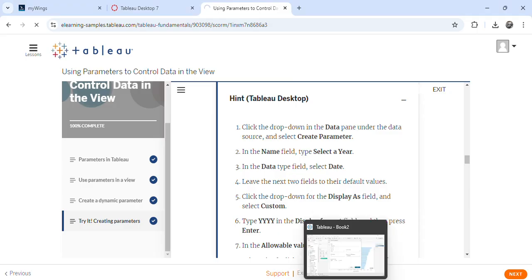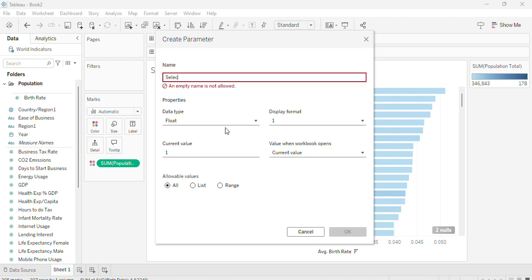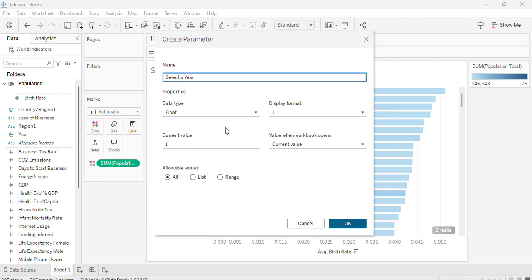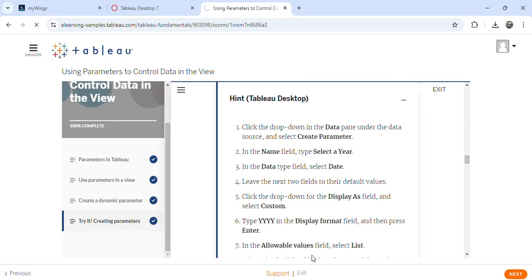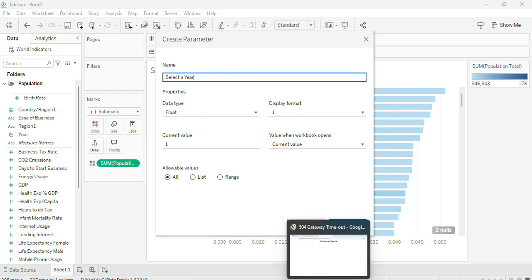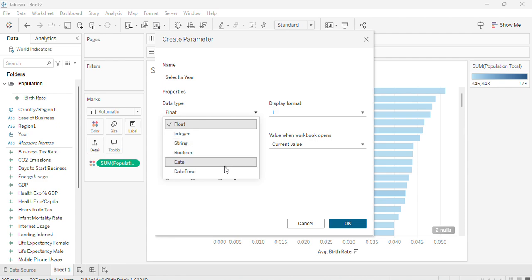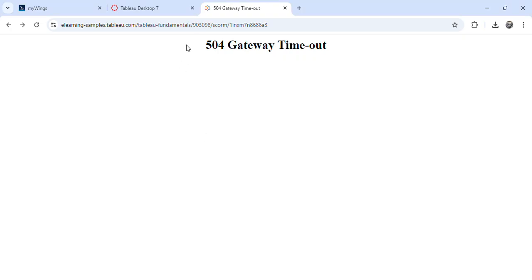In the name field, type Select a Year. In the data type field, select date. I'll get back to this in a second.